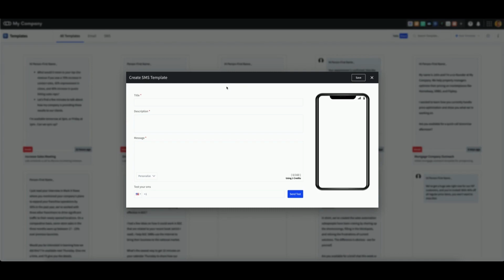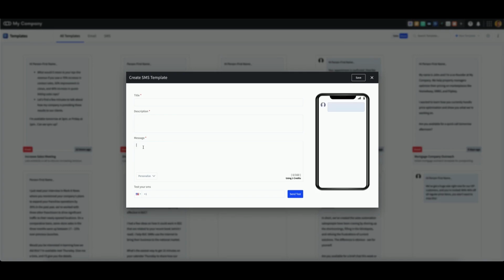An empty form will appear with various prompts for text entries. The title is the name of your SMS template. This is for your personal records and it is required. You should also enter a brief description that informs you and your team of what type of content is within the template or its general purpose. The description field is required.